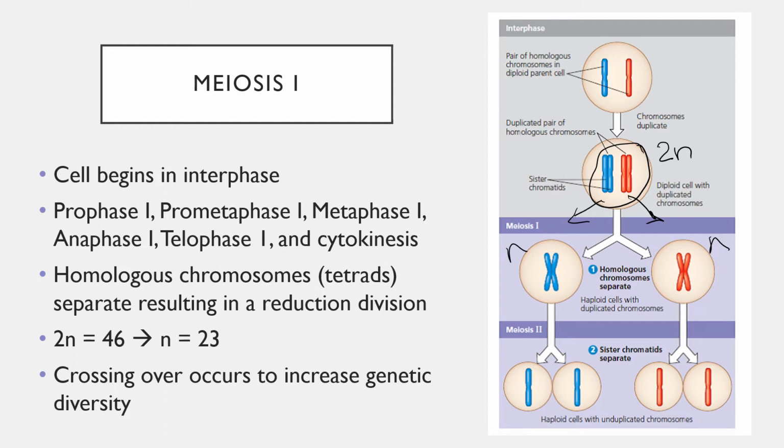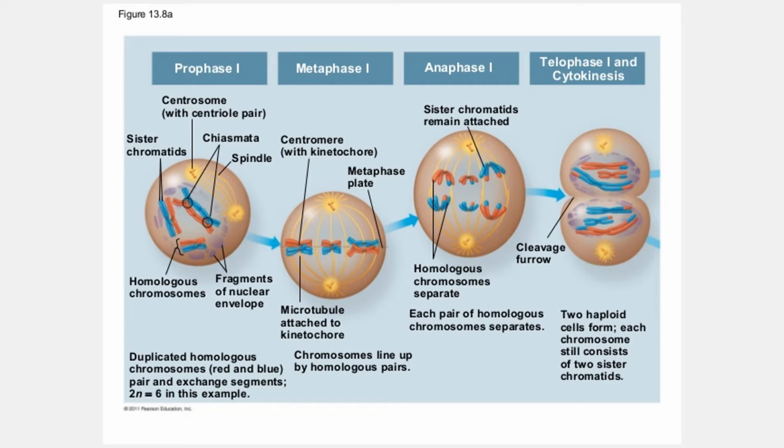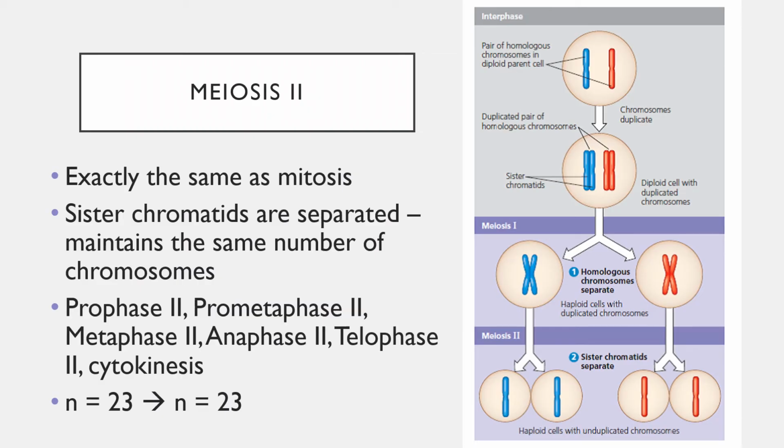Also within meiosis 1, there's a really cool step called crossing over that we're going to go over in a little bit. And the whole point of that is to mix things up even more within the cell, increase that genetic diversity. Now, here's just a picture of what's happening. We can see that the tetrads, these homologous chromosomes, are lining up, and they're going to be separated from each other in anaphase, and then we're going to reform that nucleus around them in telophase and split them into the 2 cells. Meiosis 2, as I said, is exactly the same as mitosis.